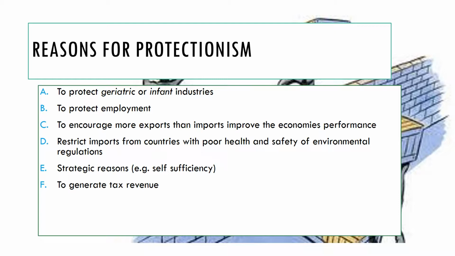Often governments can generate tax revenue through applying taxes on imports. Sometimes governments will wish to restrict imports in retaliation to other countries if they feel that the other countries are unfairly trying to gain an advantage in terms of international trade, perhaps by lowering their exchange rate or subsidizing their companies. Then governments may wish to retaliate by trying to block some of those imports into their country. And lastly, to prevent dumping, which again we'll talk about in a second.